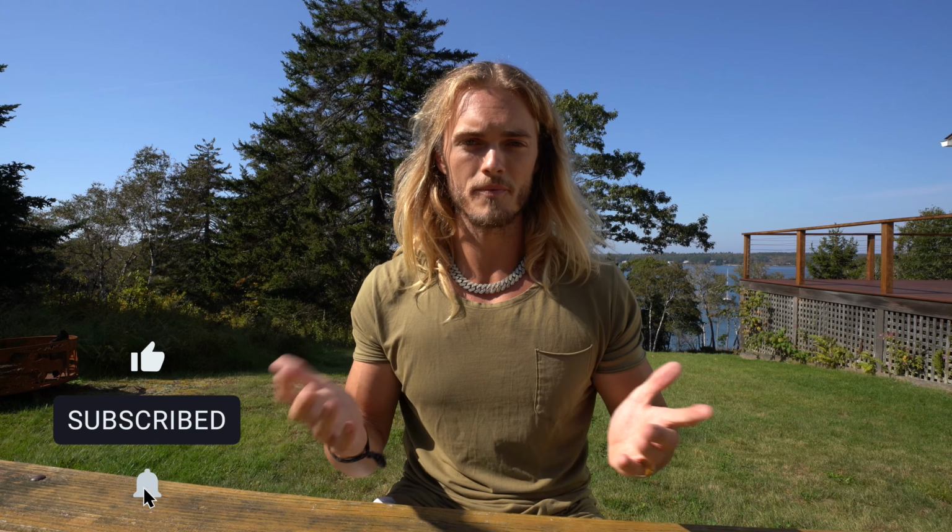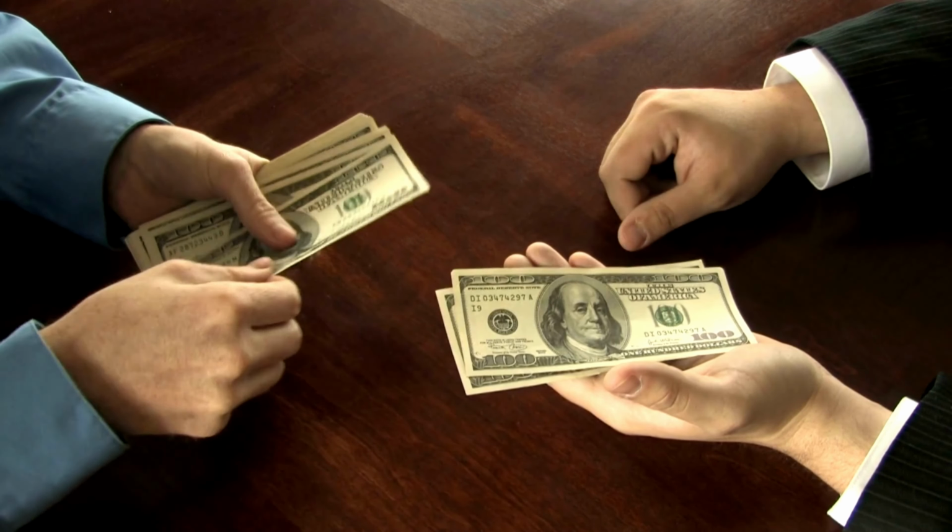So what you can do is go buy a duplex, triplex, or fourplex, move into one of the units and rent out the other units. Ideally, that rent covers the mortgage plus some, so then you're getting paid to live there. When I first got into real estate, that was one of the very first moves that I did. I bought a triplex in Hendersonville, North Carolina, moved into one of the units, the other two were rented.